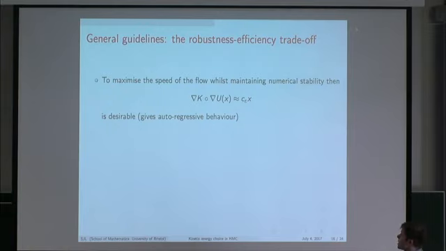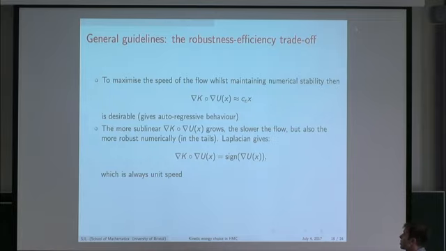So as I said, I think we want to choose this composite gradient to be roughly linear, especially for large values of x, and this is going to give us a good balance between the speed of the flow and the ability to efficiently numerically simulate it with a simple method. Statistically, you can think of this as forcing your chain to kind of be autoregressive in the tails.